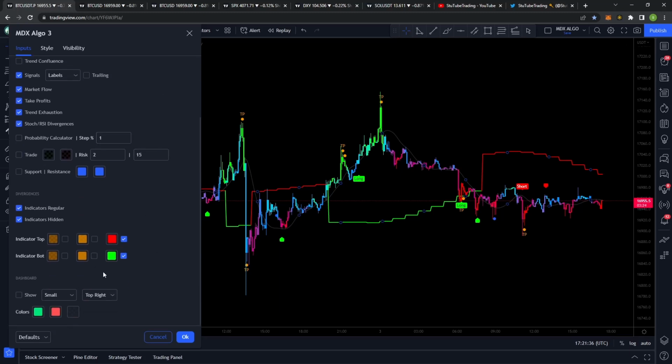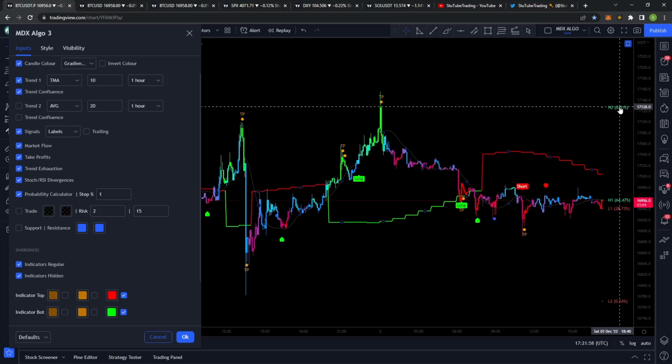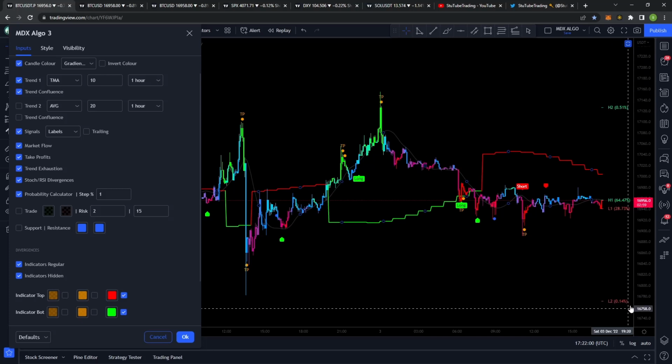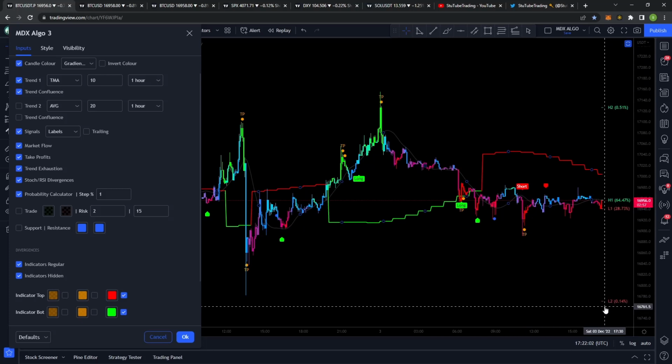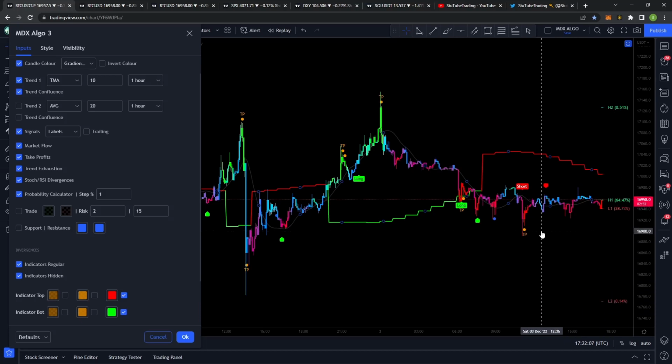Another thing I want to bring up here, a few things that I don't have up right now, would be this probability calculator. This is very neat. I personally don't use it a whole bunch, but it'll actually give you the probabilities of kind of which way the next candle is heading, or the current candle, I suppose. It just gives you the probability of the candle actually reaching these target levels. I mean, obviously some of these targets have a very low probability, but that's a pretty big move for one candle, obviously.